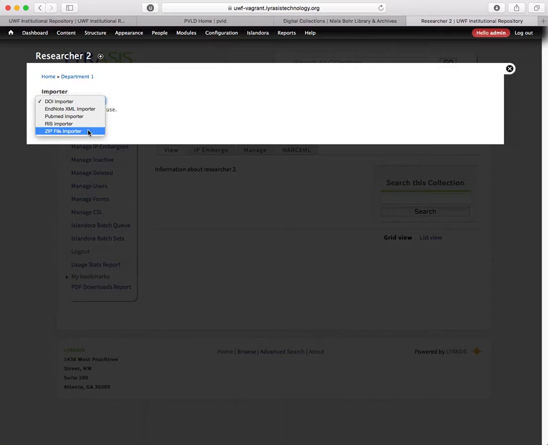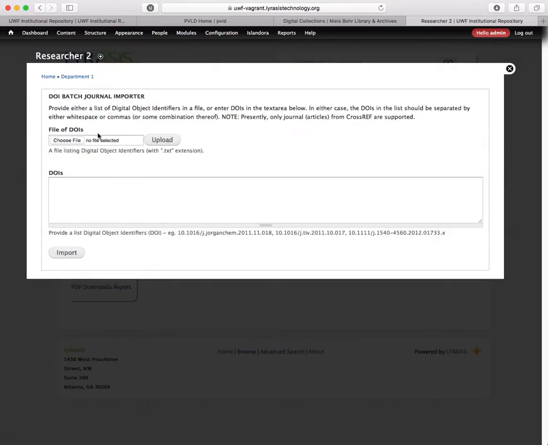The zip file importer is one that's used very commonly. It lets you have a pre-formatted zip file. The format of the zip file is available in the Islandora documentation, but it lets you include a MODS record and the content, and it will ingest everything in the zip file into Islandora. Today, for this IR demo, I'm going to show off the DOI importer. So if I click next, I can have a text file full of the DOIs, and they'll all get pulled in. Or you can put them in one at a time.